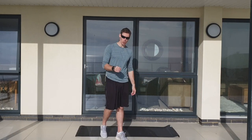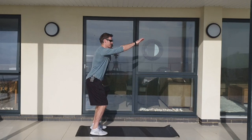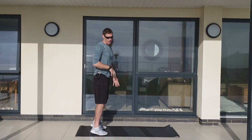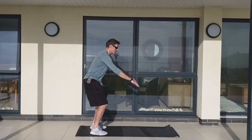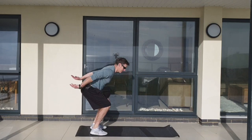Our first exercise is a full body extension. It looks like this. In the ski jump position, we're going to whip those arms up nice and high, reaching up overhead and trying to get on the toes as well. If balance prohibits that, then sustain your heels. Once we get the motion going, we're looking to speed it up a little bit. The arms are weightless — throw them up and bring them back down.